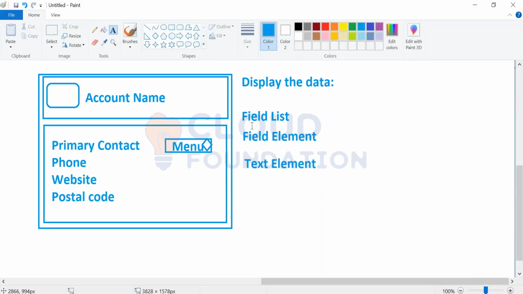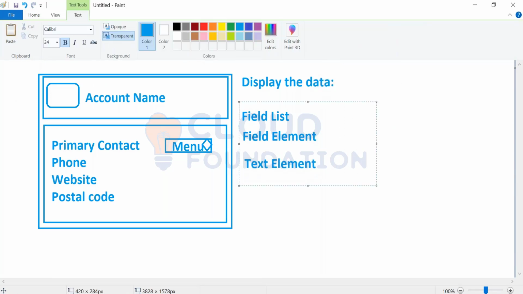Is it clear? What are the 3 different ways? Please note down. We can display the data on the card in 3 ways. One is using the field list, second is using the field element, and third is using the text element.